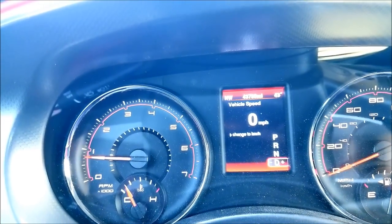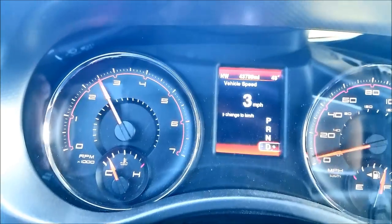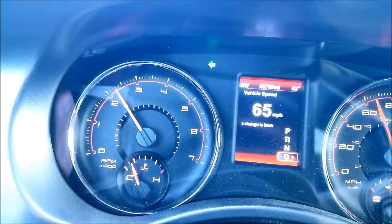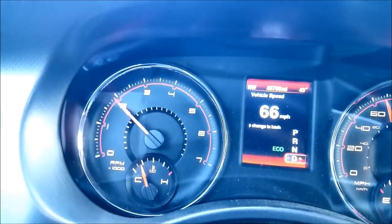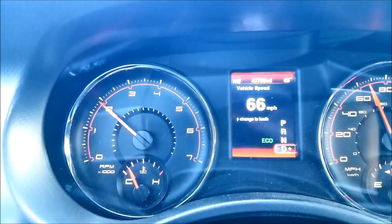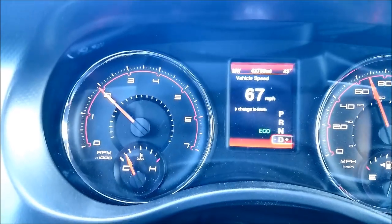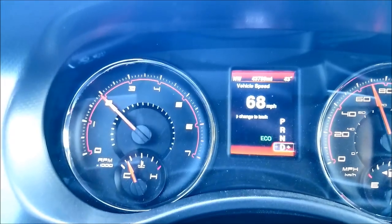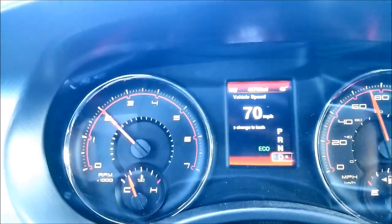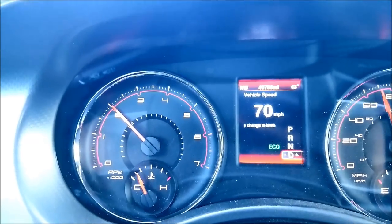The last thing I want to show you is actually taking off a little bit more aggressively. I'm not going to floor it, but I'll get a little more aggressive — just watch the RPMs flash high. Notice how quickly the RPMs went up compared to the speed of the vehicle. The wheels ended up spinning, but those RPMs climb the first 3,000 very quickly to get you into that power band. That's the benefit of the torque converter. I went from a 4.70 to 60 to a 3.90 to 60 just with a torque converter. If you're looking for that little added edge to increase your acceleration, the torque converter is definitely where to go. I know a lot of you guys swear by the pedal commander for throttle response, but I would actually put my money towards the torque converter rather than a pedal commander.